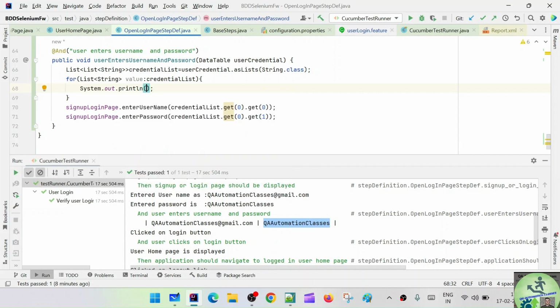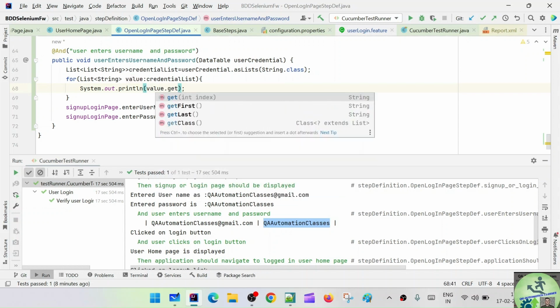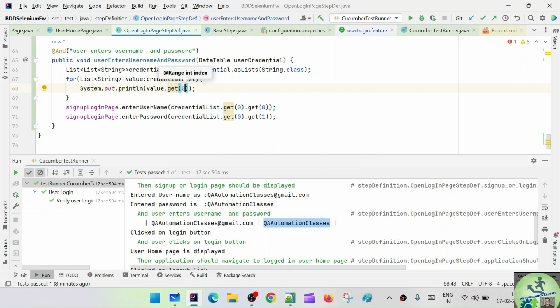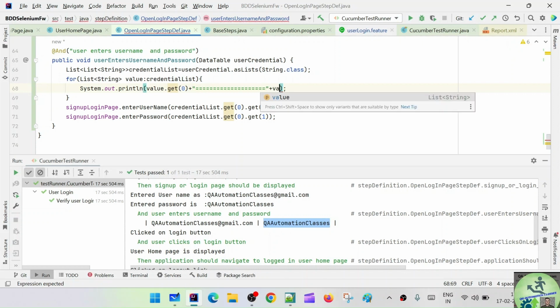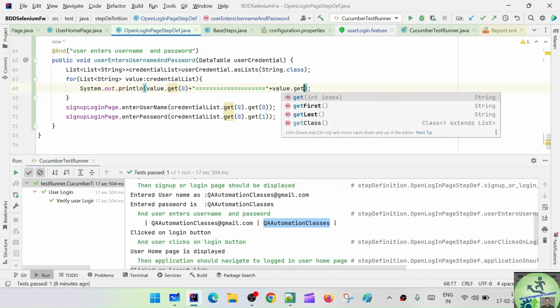We are going to print value dot get of 0, right, and plus, let's give some separator here, in double quotes. And let's say plus value dot get of 1.